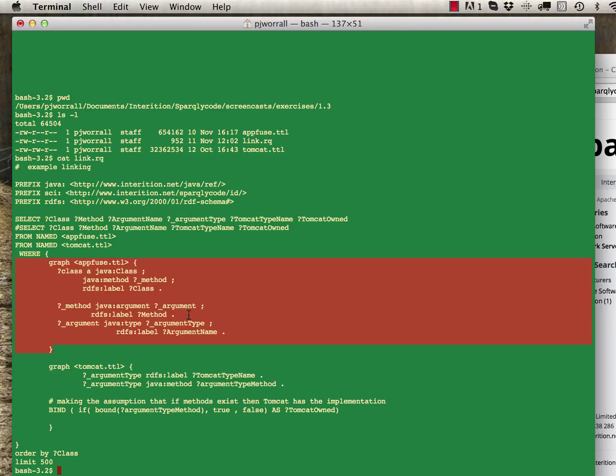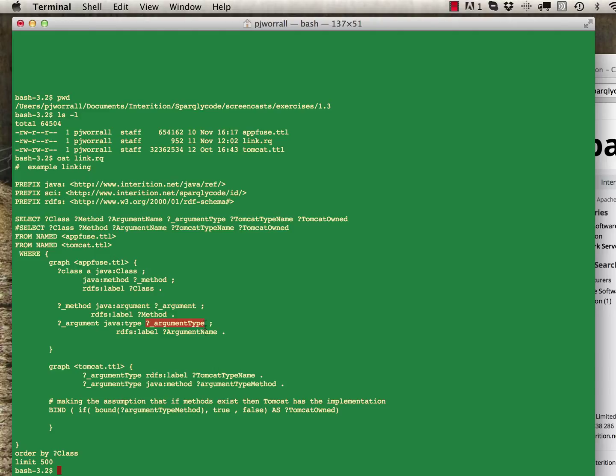What we want to know is which of the arguments are of types in the Tomcat code. For example, those with some experience of Java web development would expect to see instances of HttpServletRequest. Now the question mark underscore argument type variable will contain the universal identifier, again the URI, for this particular argument.